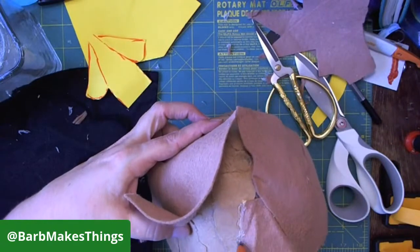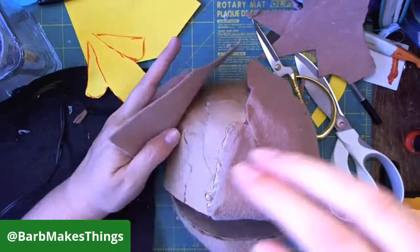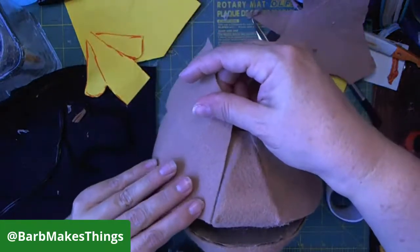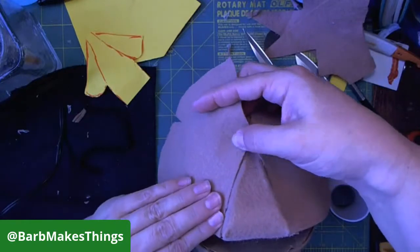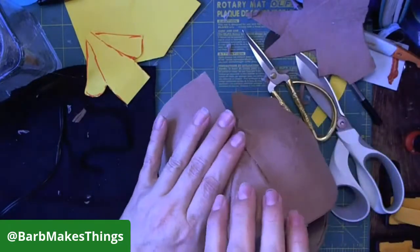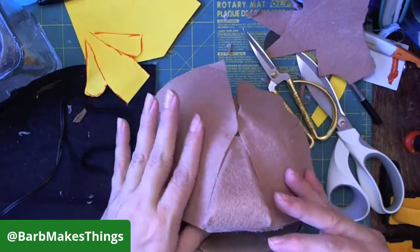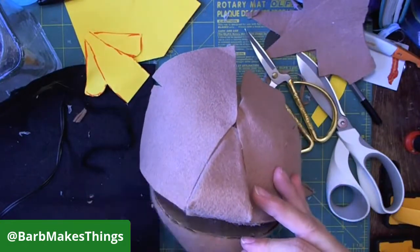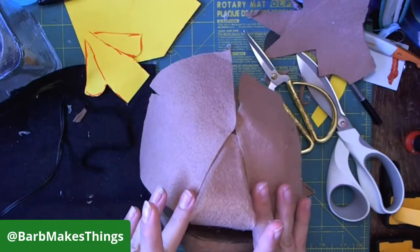Right along there. Glorp, glorp, glorp, glorp, glorp. That's some hot glue warm-ups. Warm-ups for hot glue.